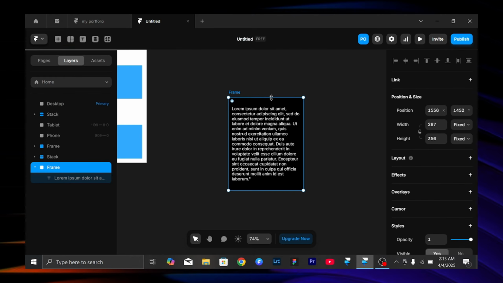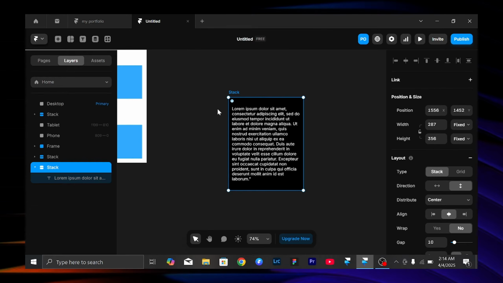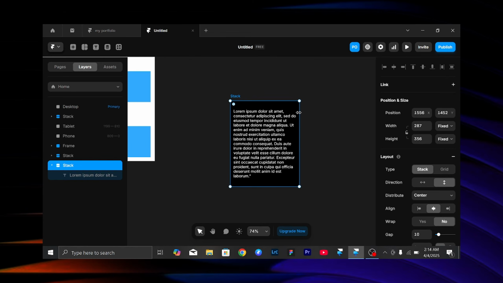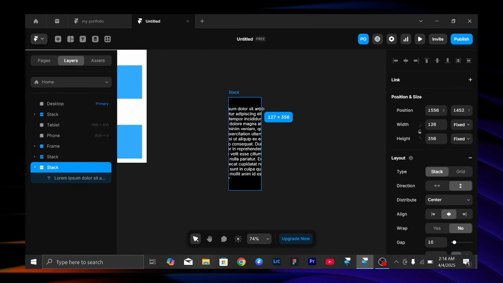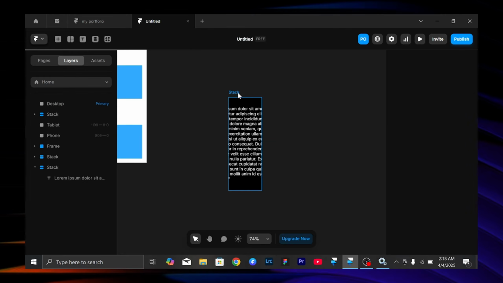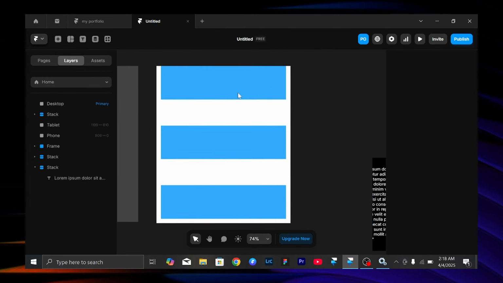To change this frame into a stack, we go on to this properties menu here with this layout and click the plus. But in case you want to skip the long process of always going to your properties side to look for your stack, the shortcut for it on your keyboard is Alt Control Enter, and it automatically sets a stack. So let's just do this in a manual way. Let's resize this again to see if it's going to give us that responsiveness that we're looking for. But what do you notice? Nothing has really changed. So how do we fix this issue? If you remember on this initial example, we had to set the primary frame to fill width so you can fill the width of the stack.